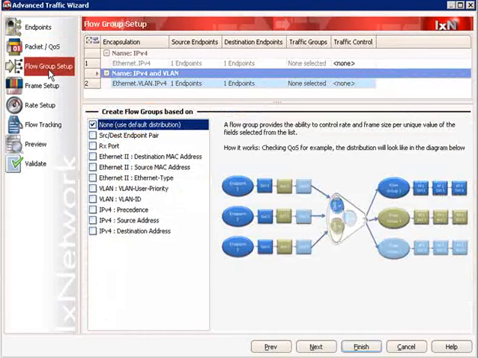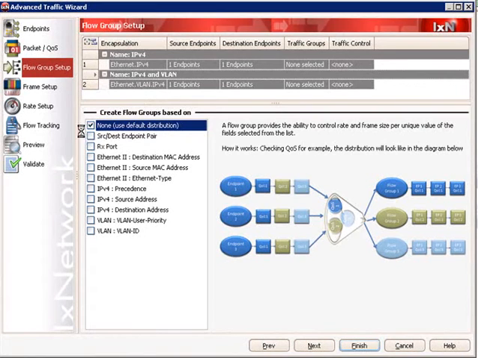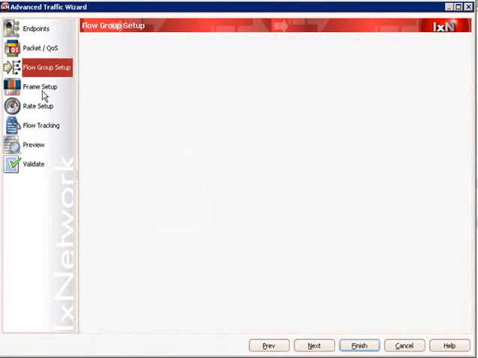The next configuration step is the flow group setup. In this run of the traffic wizard, for both the encapsulation types involved in the traffic test, I will say I do not want to do flow group setup based on any specific attribute. We will revisit this after the next chapter, where we describe service modeling, to see how selecting an option per endpoint set in this particular view impacts how the flow groups are generated within the IxNetwork test.